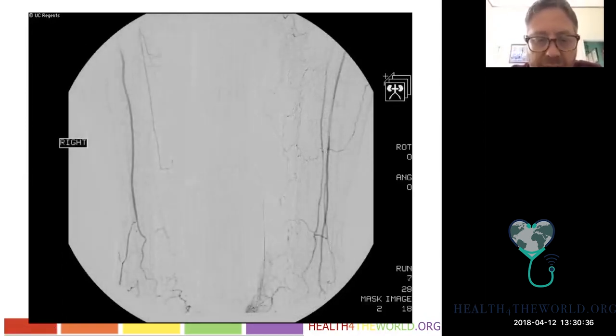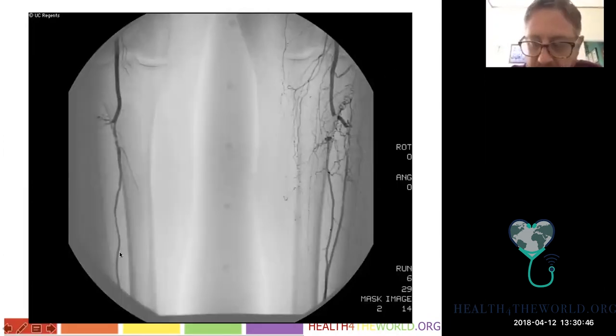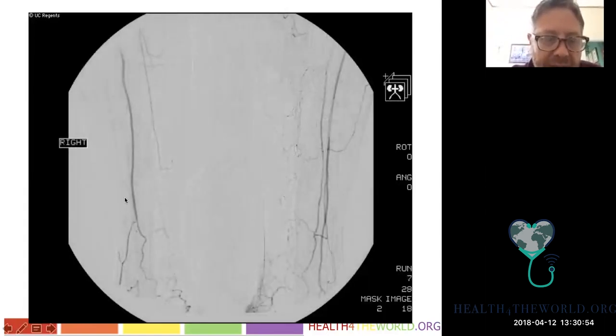As you go further down, we're still trying to understand what's going on, so obviously a little bit of confusion. But remember how I said that was the peroneal? Here it is. Here's the peroneal coming down. I know it's the peroneal because it's a straight continuation of the TP trunk. And I know it's the peroneal because if I follow that vessel down, it stops above the ankle, as I mentioned before, and gives off terminal branches to supply the foot, the anterior tibial branches here and the posterior tibial branches here. On this side, it's kind of confusing.